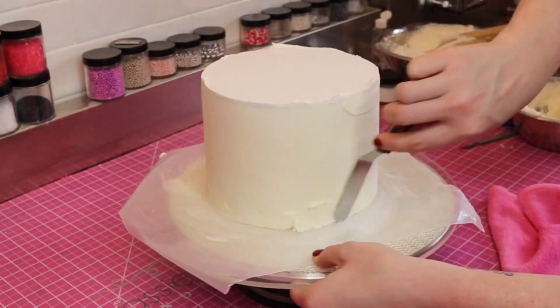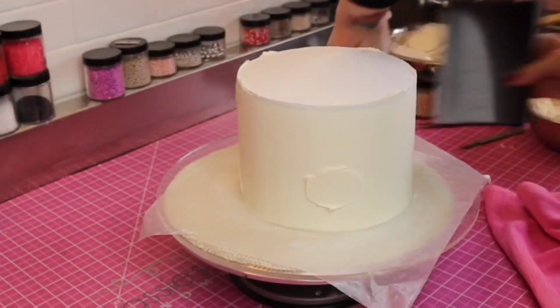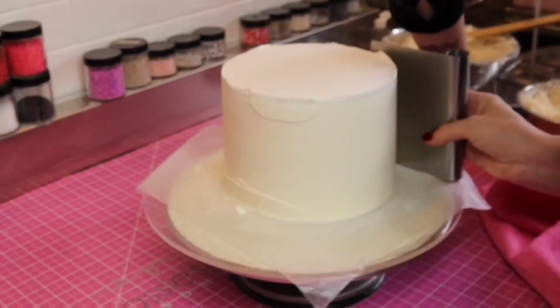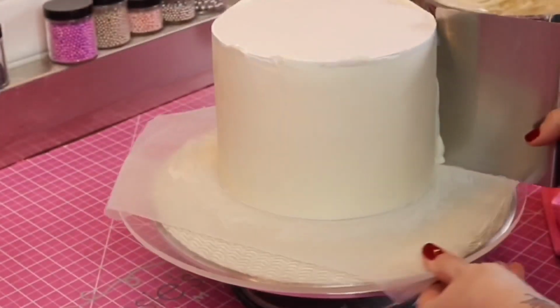If you're an absolute perfectionist, you can spot treat some little details as I'm doing here, but since the base layer of icing is cold, they should fill in beautifully. As for the turntable, I find it easiest to reach across the cake and hold on to the wax paper so it doesn't slide around, and I get a full spin of the cake.